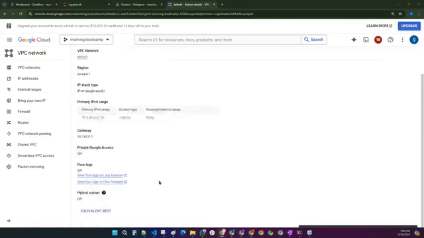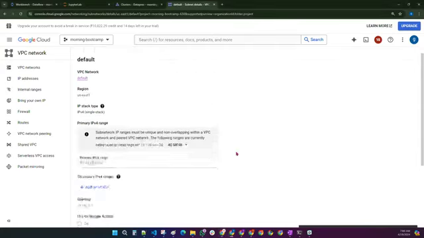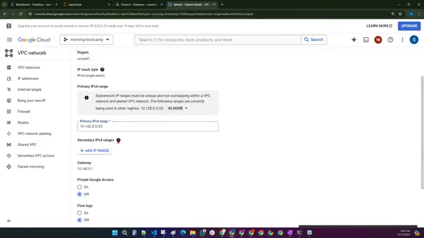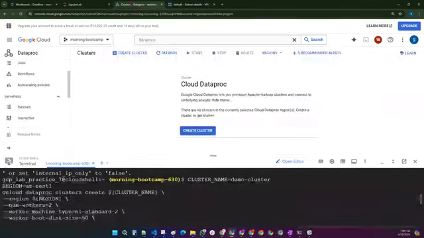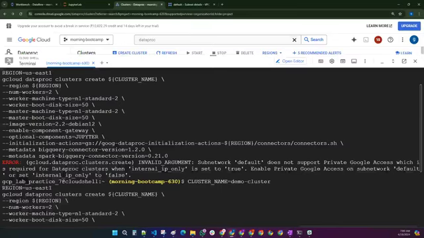Okay, so somewhere here. Edit. Internal private Google access. I'm going to turn it on, so that is what it means, right? Okay, it is true. Enable the private access.